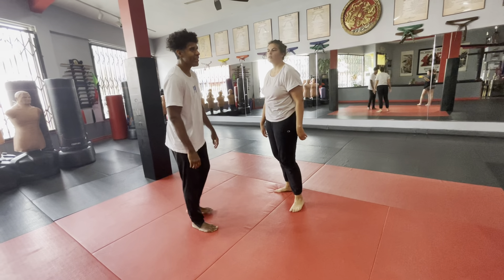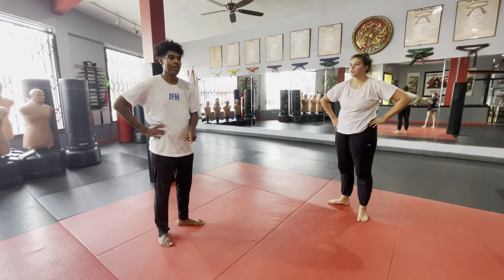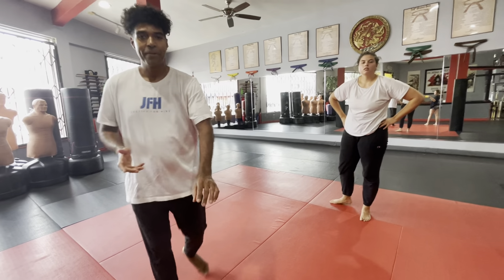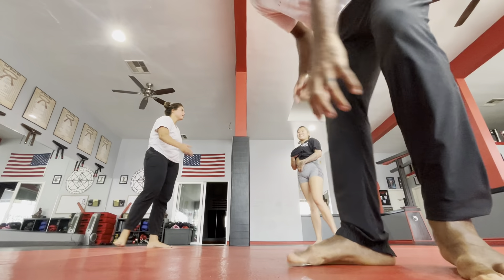That is, in my opinion, Autumn taking advantage of her size with you and your growing experience — your current level of experience. So she's essentially catching you in a moment where it feels like you don't necessarily know what to do. I don't — like, those techniques don't come to my mind very quickly. We just need to do it.